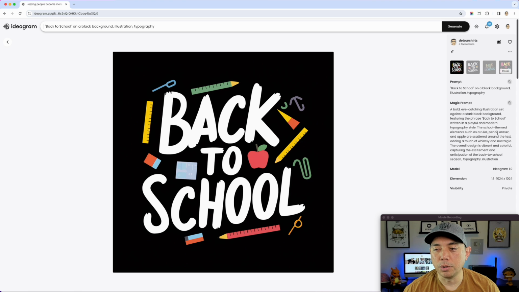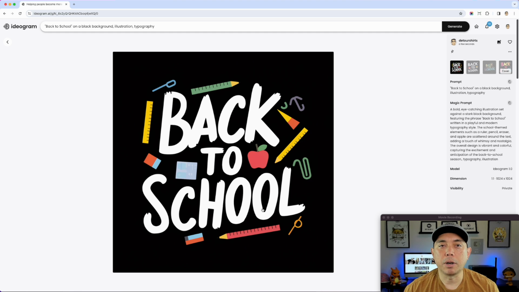So you can see here, there's ruler, pencil, and stuff. And so kind of helping you, like, oh, maybe did you want all of these things? And so maybe you should put that in the prompt next time. But this one's pretty cool. Don't know about the paper clip and stuff, but the pencil and the eraser and the apple, yeah, pretty cool. And this can be a base too. So I love the font.